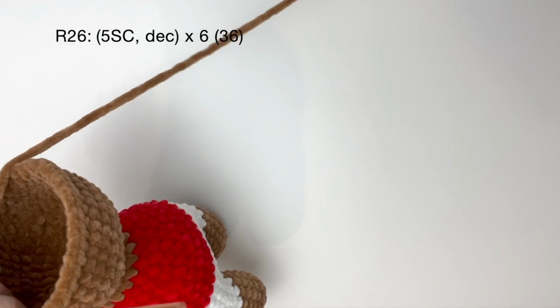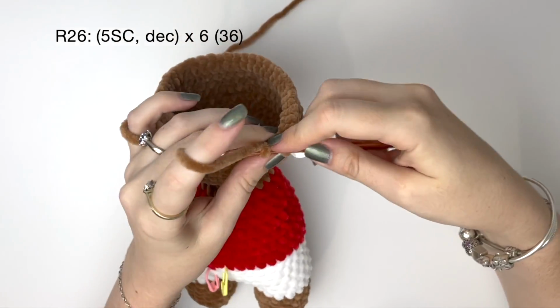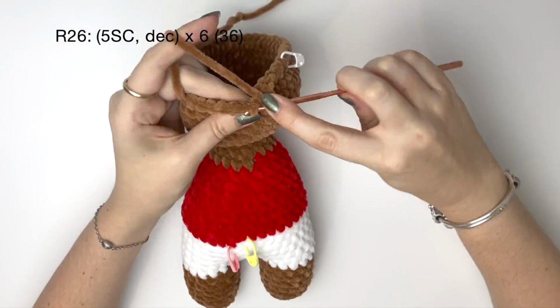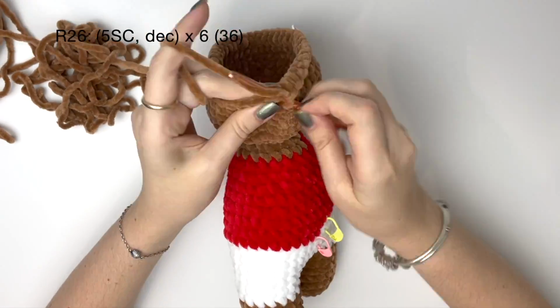Now we're going to start decreasing. In round 26, it's 5 single crochet and then a decrease. We do that 6 times to bring us down to 36 stitches.